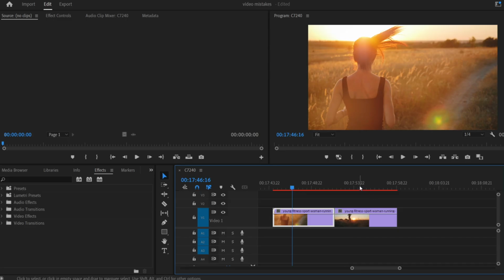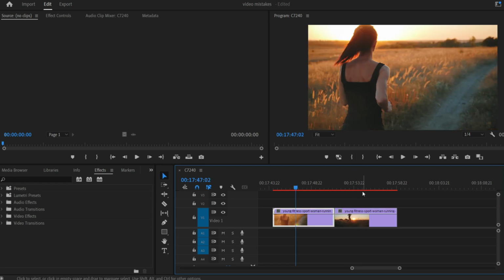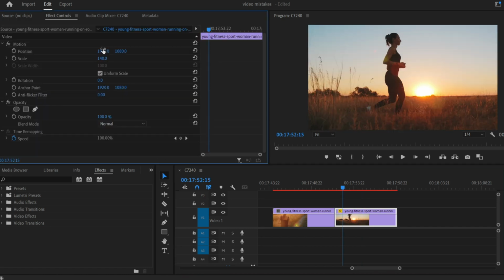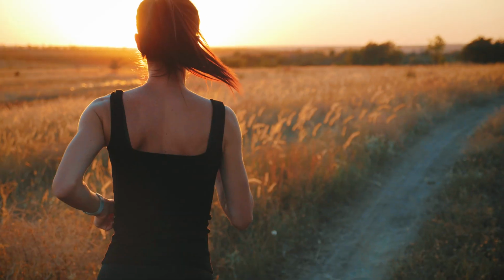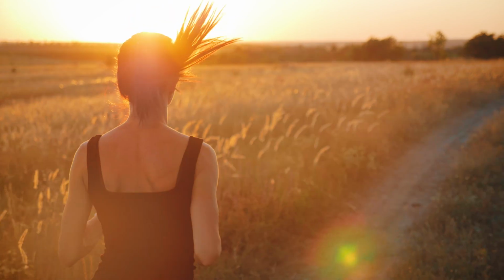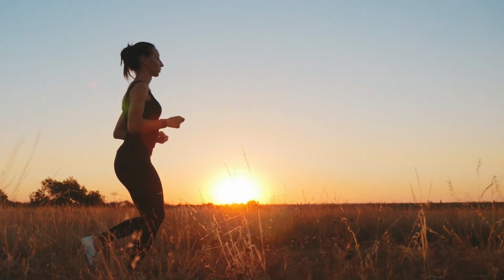If the next clip has the action not exactly where you want it to be to match the first clip's action, just zoom in a tiny bit and move the clip. If you are worried about loss in quality, people are not really going to notice. I sometimes really zoom in on the clips, and I cannot even see the difference when I rewatch it on YouTube.